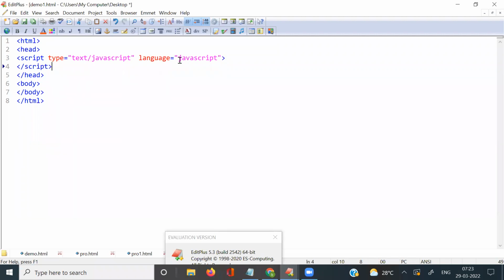What is the type property and what is the language property? Type property means we are telling the browser which type of script we are executing.